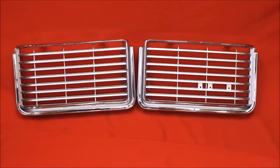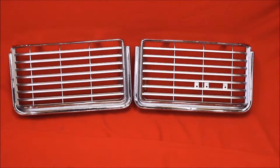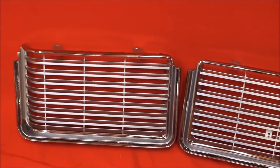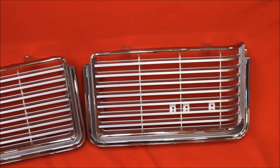These beautiful '72 Cutlass grills — we can redo your grills. We can chrome plate the aluminum trim around the edges. You see how beautiful that is when it's chrome plated. We can do this for your grills. If you've got some aluminum trim you want chrome plated instead of having it anodized, it looks so much better, as you can see.